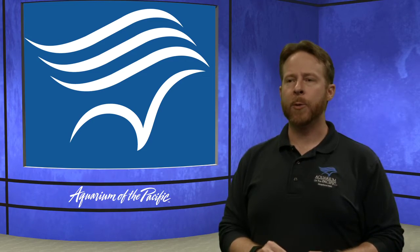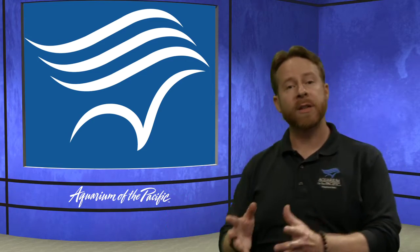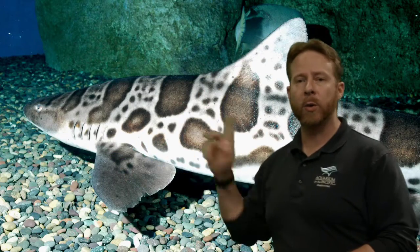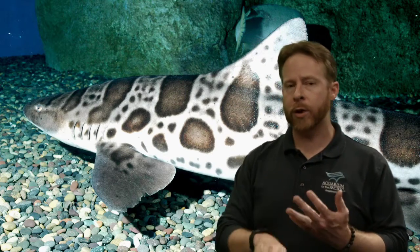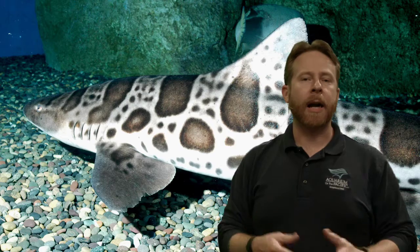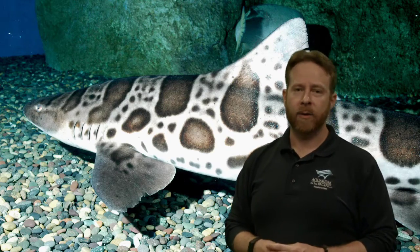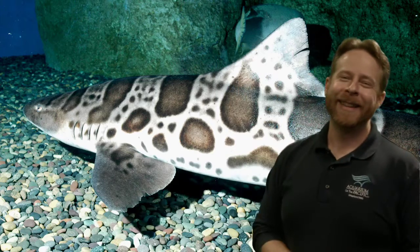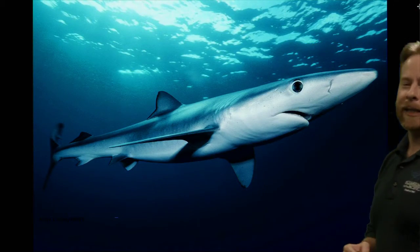So sharks are spread out through all sorts of habitats. On the seafloor, like the bamboo sharks, in the coral reef, or in a kelp forest even, like our leopard shark here local to California, or they're out in the open ocean like blue sharks, thresher sharks, great white sharks. They're out in all these different kinds of spaces. I'm throwing a whole lot of curveballs at Jen. She's like, oh gosh, I need more pictures. Because there's so many kinds of sharks, we don't even have pictures of all 470 species. We couldn't show you pictures of all 470 species in 30 minutes of time. That's how cool they are.